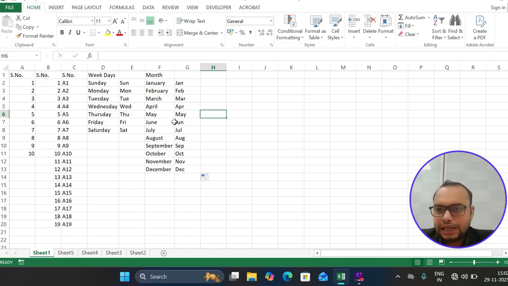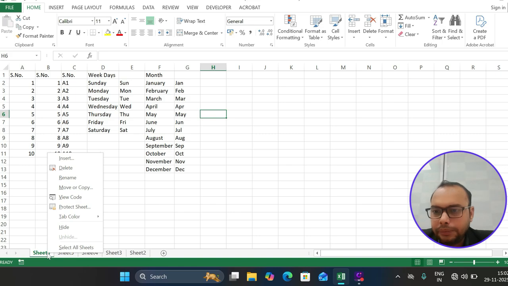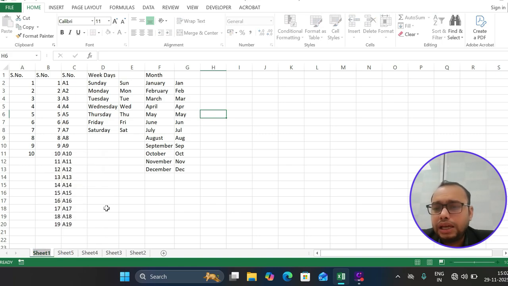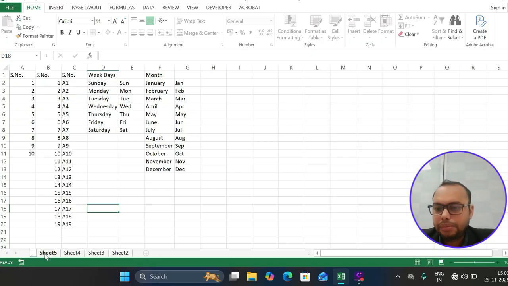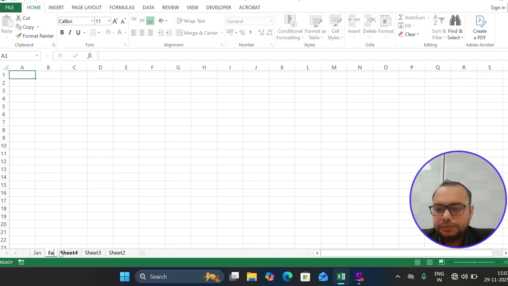How you are going to start with the scratch level basic components of Excel. Now we are just going further. How we are going to use the formula. Even here, how are you going to rename the sheet? Like you can see sheet 1, sheet 2. So simply right click and go to the rename option. This one you can also use. But suppose I don't want to right click. Then what will I do? Simply double click on the sheet and give the name like Jan. Simply double click for the next, Feb. Okay, like this you can define for each of the months.